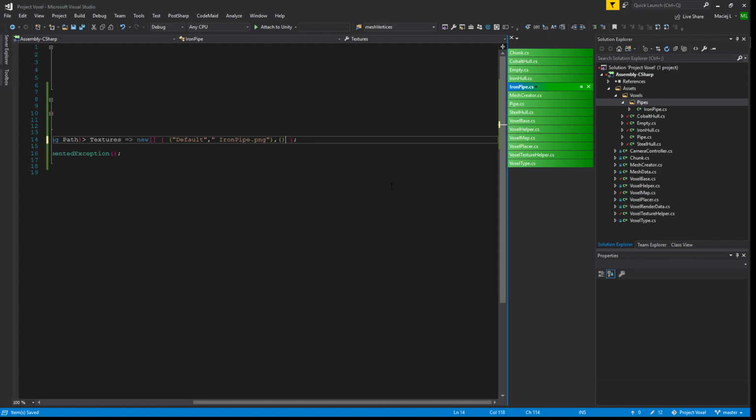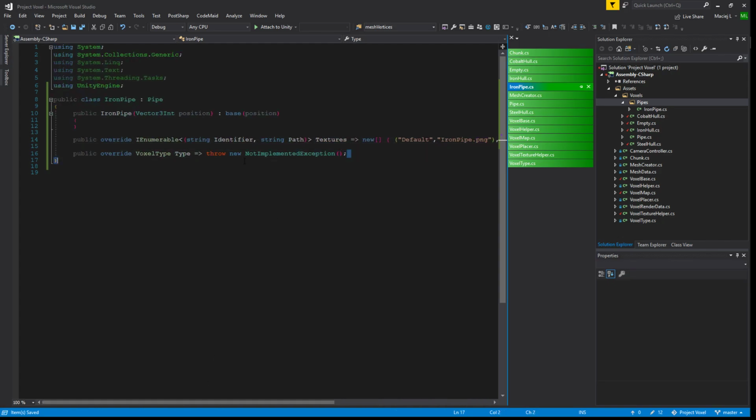And the second one will be connected, sorry, it will be iron pipe connected. So yeah. I'm not thinking correctly today. Like that.